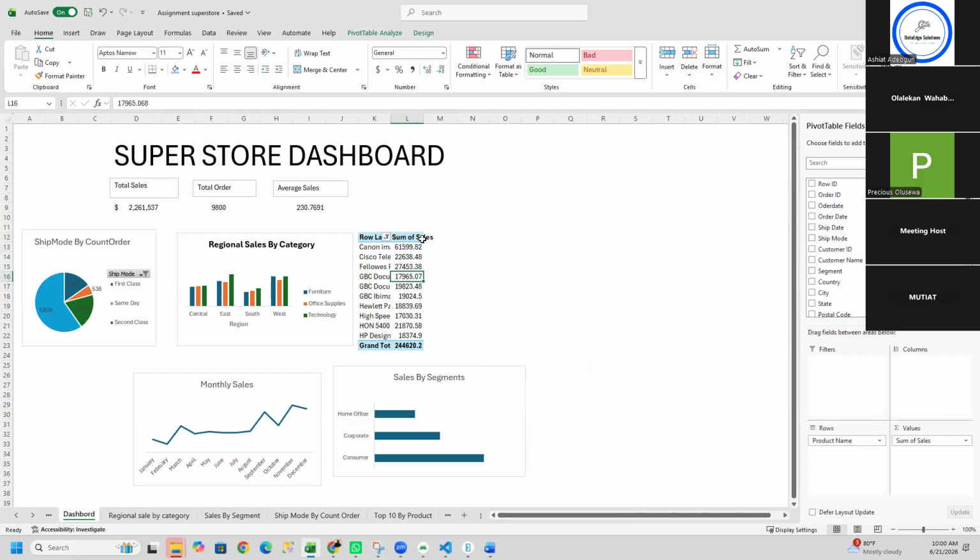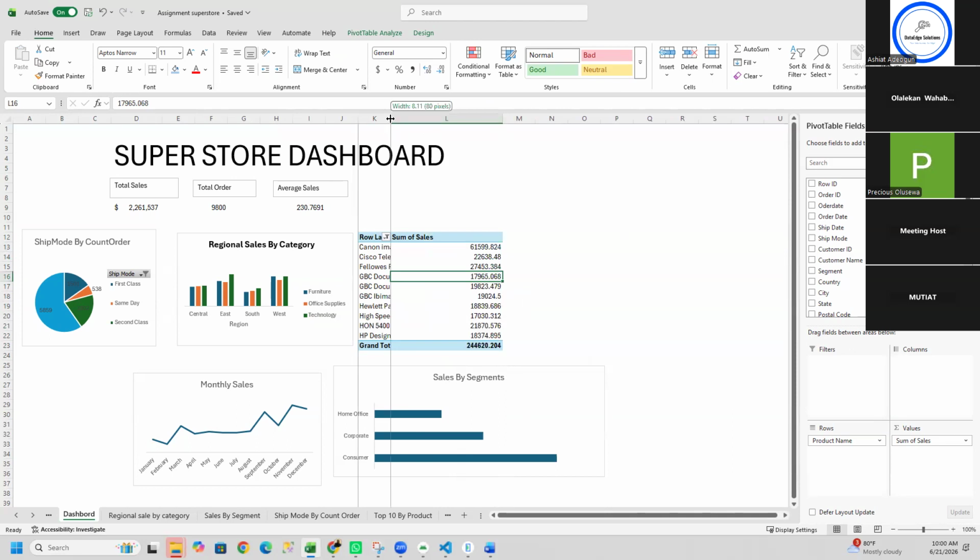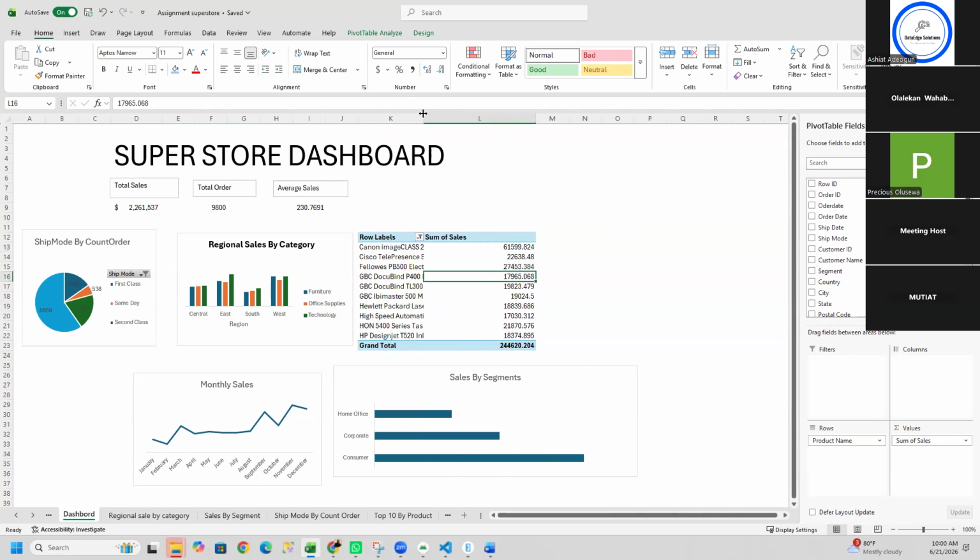I want to just increase the, what I'll do is to put it.